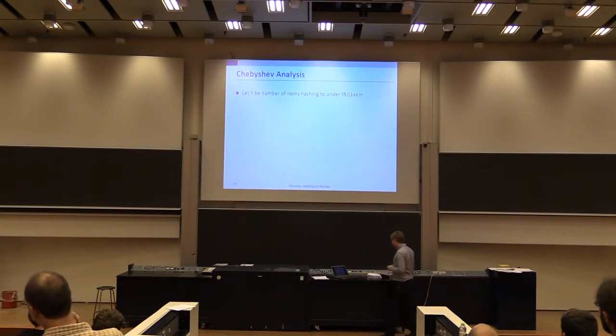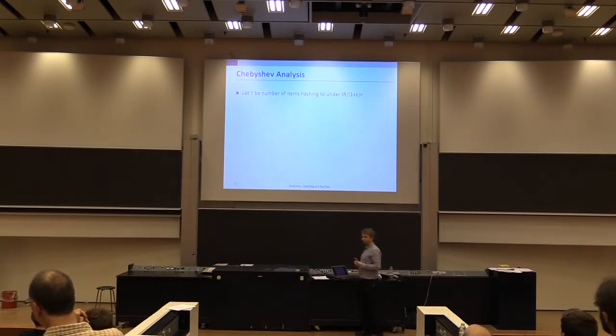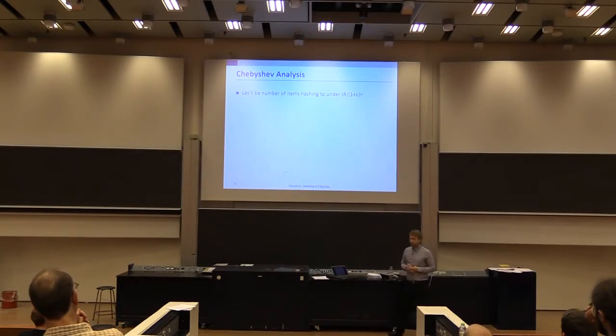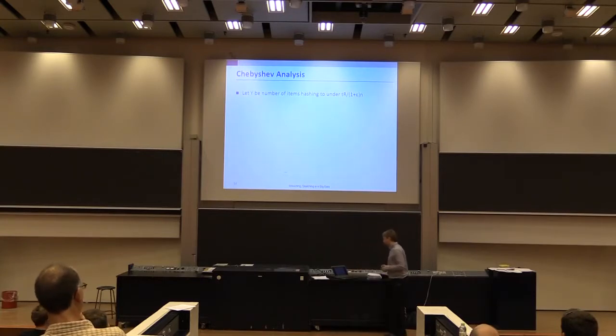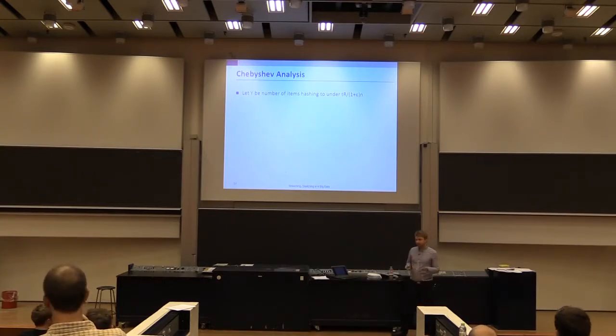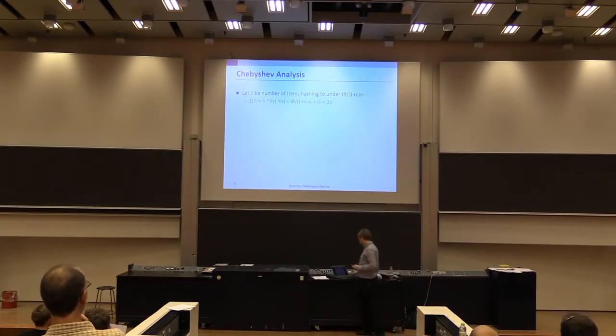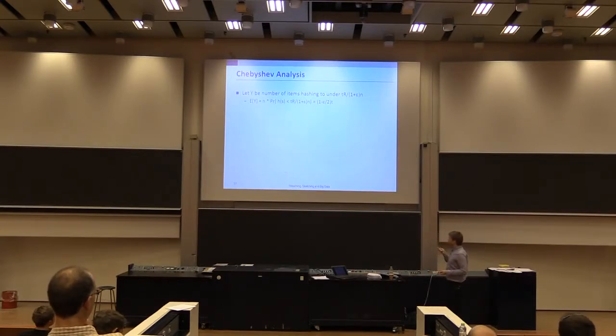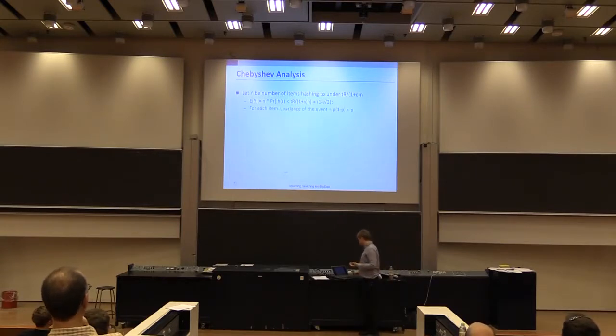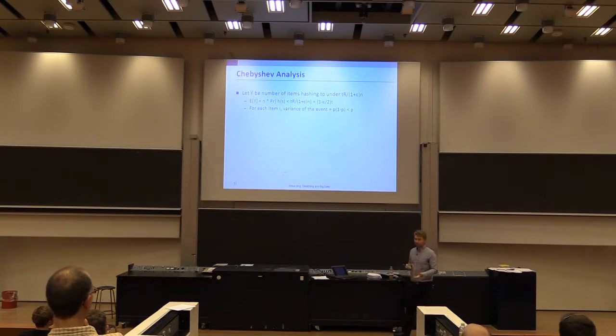Okay. So then what we can do is use the Chebyshev inequality to let us reason about how likely it is that we'll get many items hashing into this range. Again, we'll set up a random variable y to count the number of items that hash in this range. Look at the expectation of that variable and say, right, we don't expect that we'll have too many items hashing in this range. We're going to be unlucky if we have much more than this. So let's look at the variance of this event.